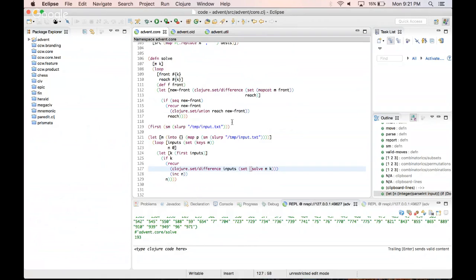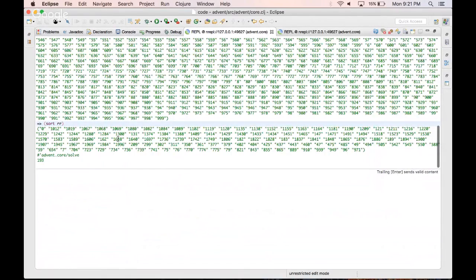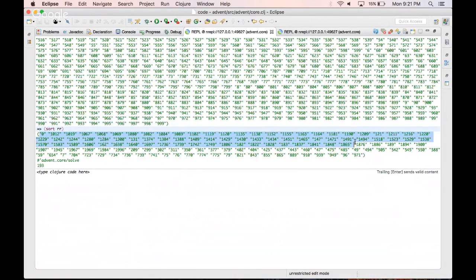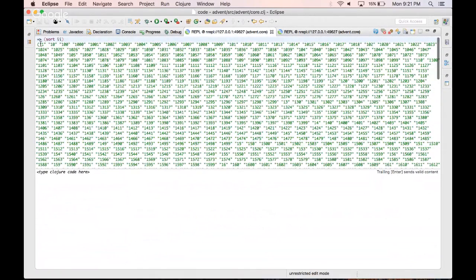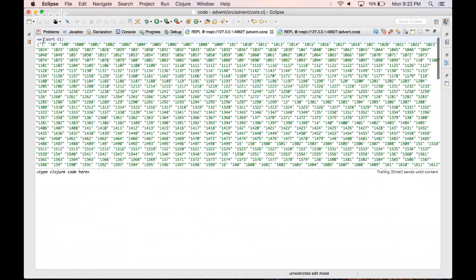Pretty straightforward. I got caught up for a while because my front and reach sets here were initially hard-coded to start at 0, and that gave me this weird sort of infinite loop. So the problem is that it looks like this set difference isn't doing anything, but then when I examined the behavior of the program, I saw that it was doing a little bit. I saw that all of these nodes were being removed from this set of all the nodes that I need to explore. For example, 0, which is where I started, isn't present in this frontier set.